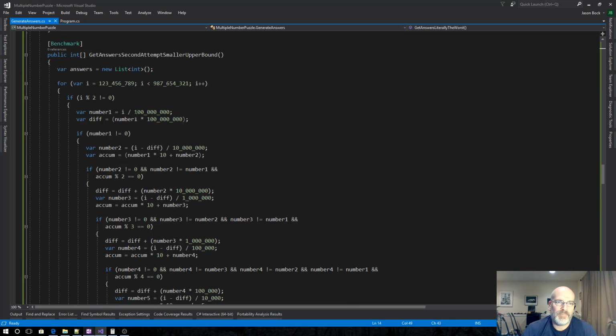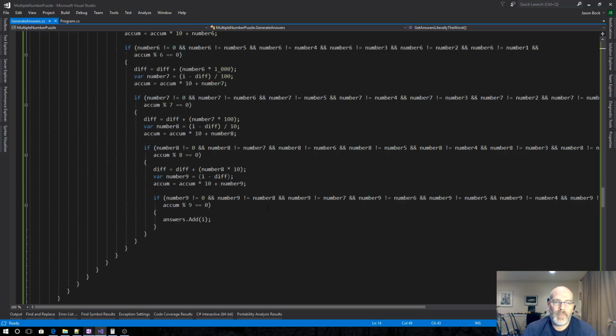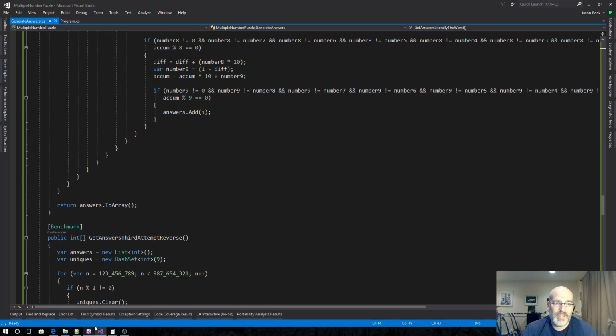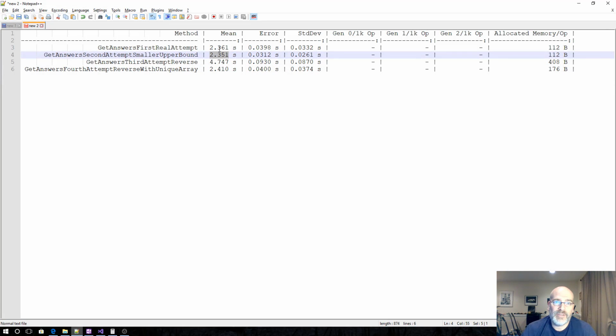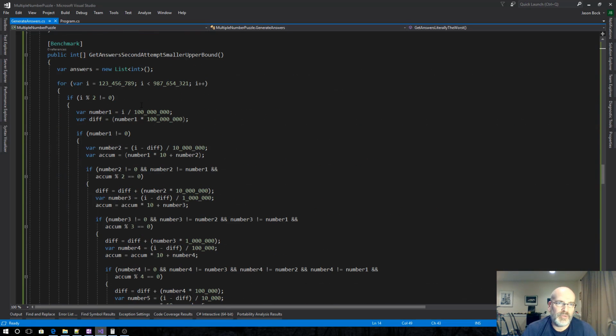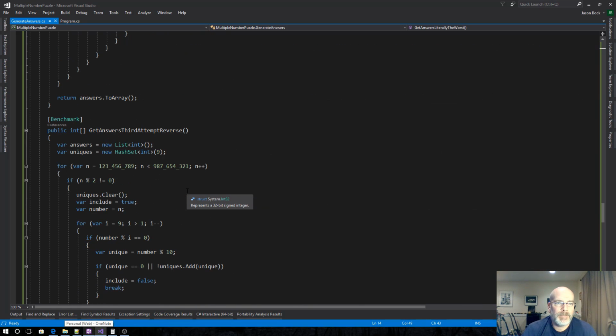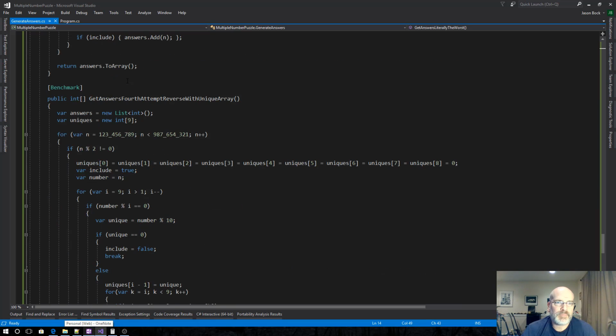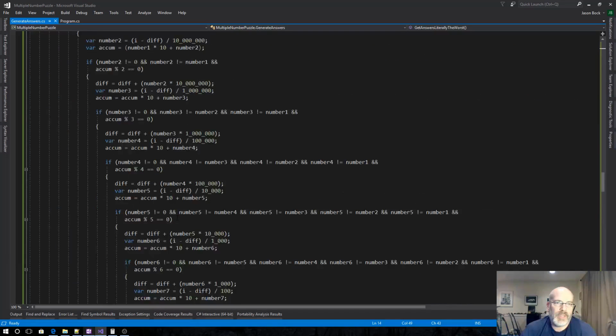This would definitely not be a good one. This is one where you'd almost say, comment it and show that, well, this is what I'm doing. But then if you did that, you could say, well, numbers don't lie. It's arguably always come up with the fastest number every time I've done this. The memory consumption is about the same, though the first real attempt is the same like this. This one was just a smaller upper bound. That's why it's slightly better. Same thing with this one, or any of these.